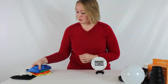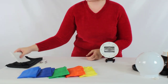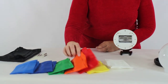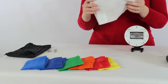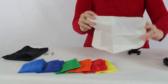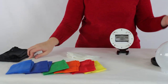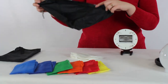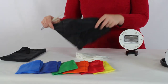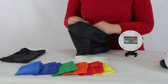Last but not least is the softbox. You're going to notice on this particular softbox you get several different choices as to the diffuser. Usually on a softbox you just have the plain white diffuser — that's going to be standard — but this one comes with colored ones as well. When you construct the softbox you can make it with any of these colors, which is going to allow you to do some unique effects.